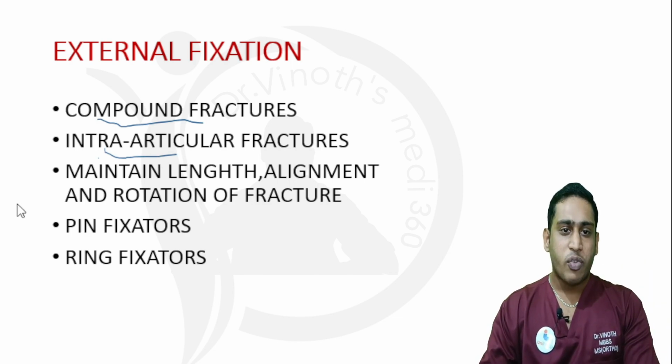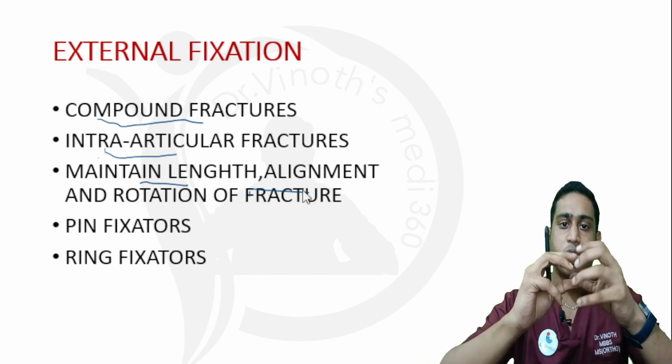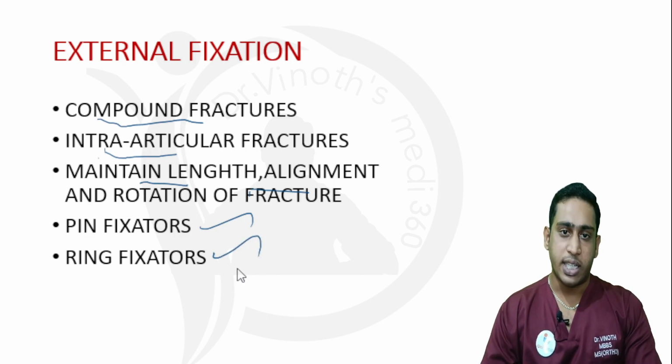What is the purpose of external fixator? They are applied to maintain the length, the bone fracture alignment, and then rotation. The rotation is also more important, so for the rotation of the fracture. So there are two types of external fixators. One is pin fixators. The second one is ring fixators.